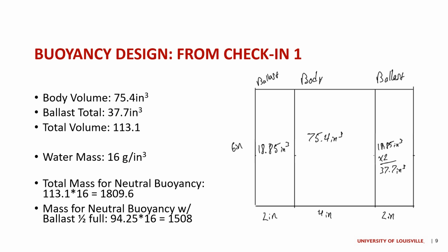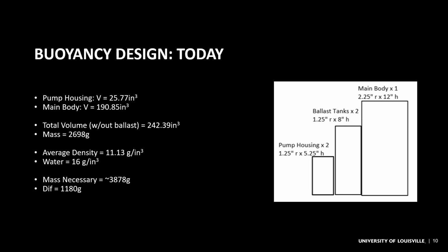So first of all, I presented this buoyancy design from video check-in 1. It has a number of problems, the primary of which being it did not account for the actual mass of the PVC pipe, and it also was working too much off of some assumptions based off of including the mass of the ballast tanks, and it also did not include the mass and displacement of the pump bodies. So I would like to redact this and instead replace it with this. And so here is a better buoyancy design based off of today's robot.